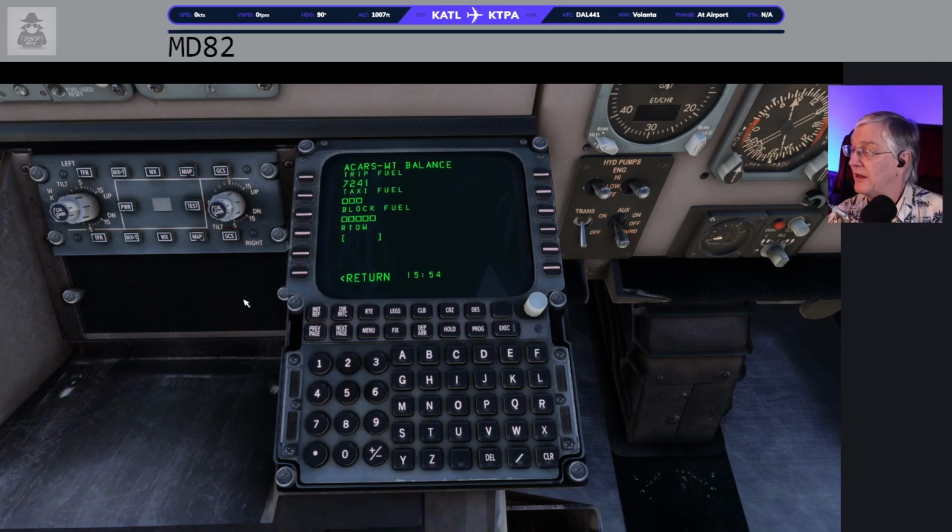Taxi fuel today, this is just basically taxi out, 1,400 pounds of fuel, and that gets us about 35 minutes of taxi time. Block fuel is 18,244 pounds of fuel. We definitely are going to be packing some fuel here.